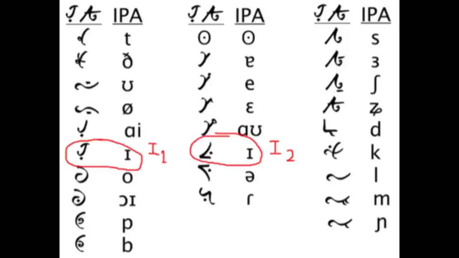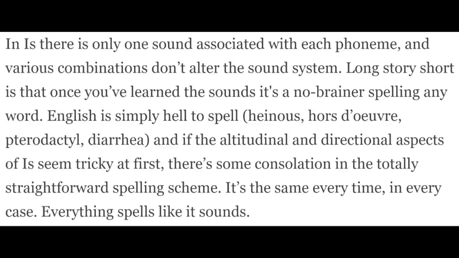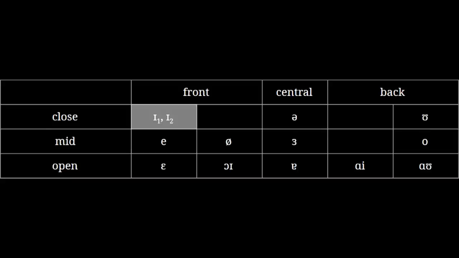I'm pretty sure they're supposed to be different things and not just one sound written two separate ways, because there's a whole paragraph on his blog about how important it is that everything in IS is spelled how it sounds, and that there's only one sound associated with each phoneme. One solution I considered was to analyze the pronunciations of existing examples of Stuart speaking IS, which led me to the conclusion that i2 is probably supposed to be higher than i1 — but then I remembered that he doesn't actually speak it with fully accurate pronunciation, which implies I can't actually rely on that. So small capital I subscript 1 and small capital I subscript 2 is what they'll have to be.